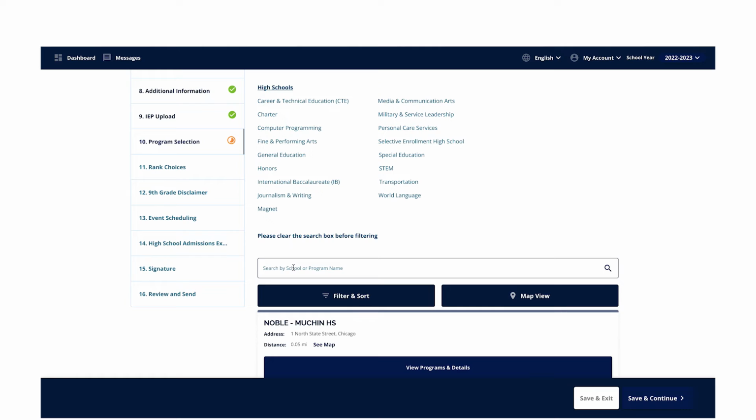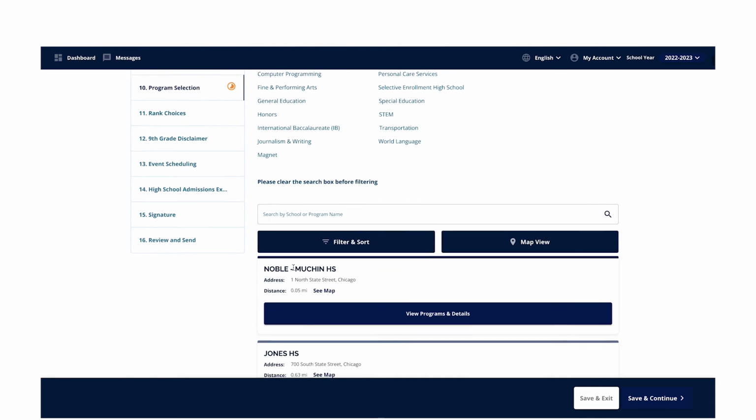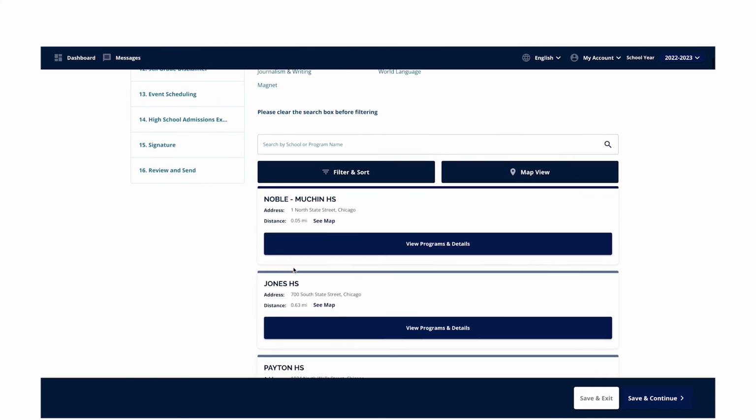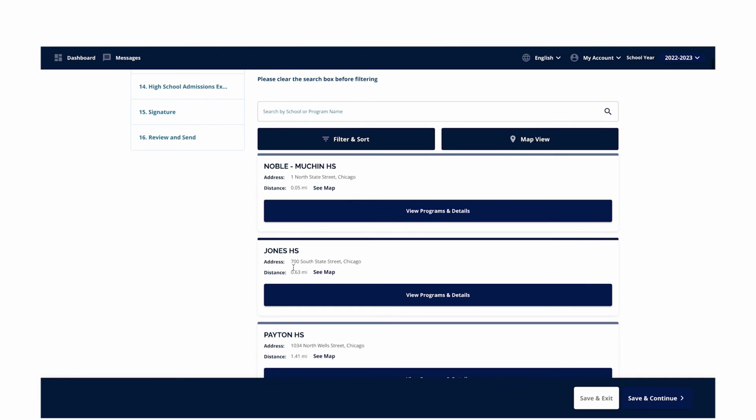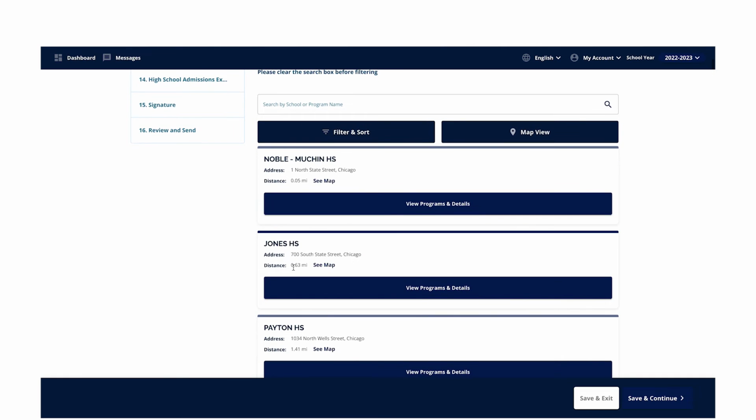The search bar is located here, and you can use it by typing in the name of a school, the program, or any of the keywords that are listed above. As you scroll down, you will notice the list of schools. They are default sorted by distance from the address that was provided in step 2.